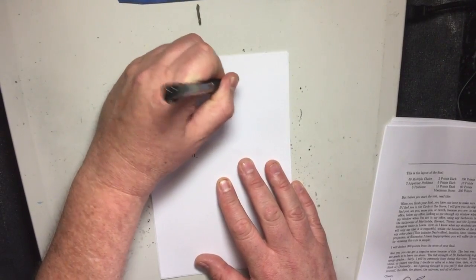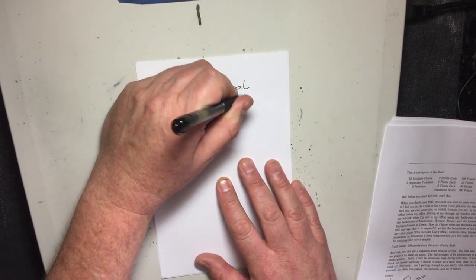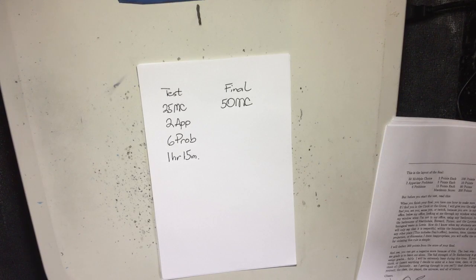A final is 50 multiple choice, which kind of makes sense. Bring a green Scantron, the half sheet variety. One time I did 55 multiple choice, and to grade a 55 multiple choice Scantron, you actually have to flip the side and run it twice. I don't want to double my work, so 50 is the max as far as I'm concerned.